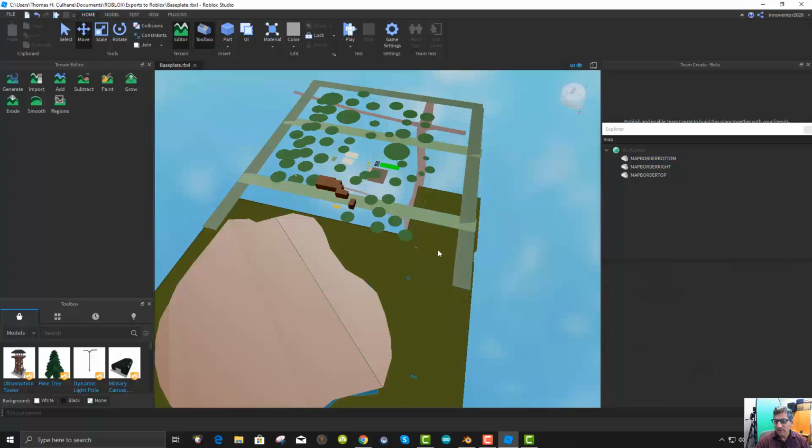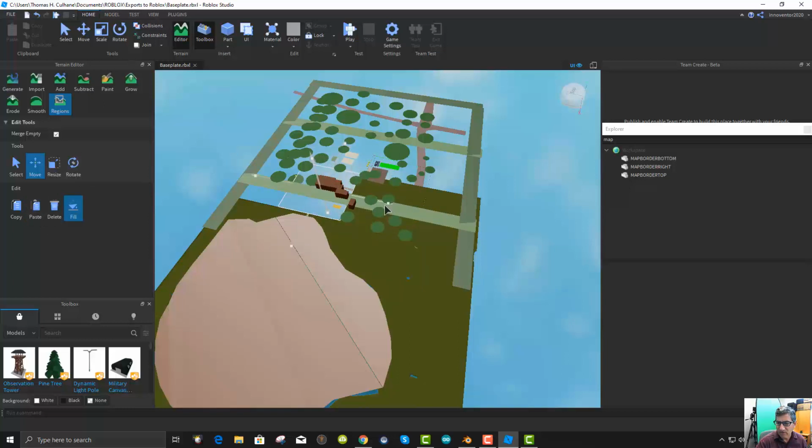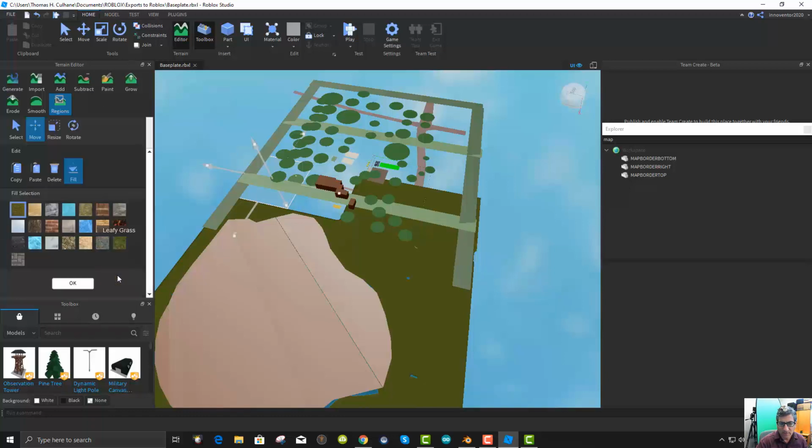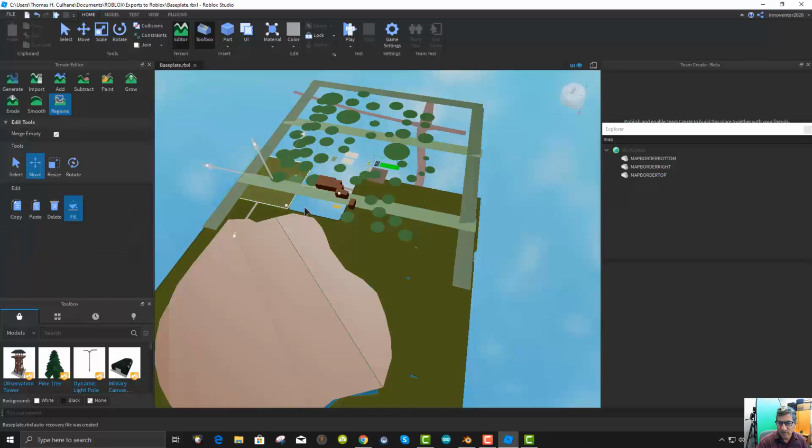All right, so to do that, you've got to go back again to a region. There's our region there, and then paste it, and the fill should work, and then paste. There's another one, and then paste, and there's another one, but you don't see it in there until you hit fill, and that one didn't get filled.